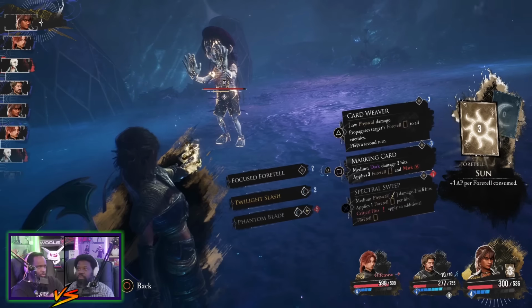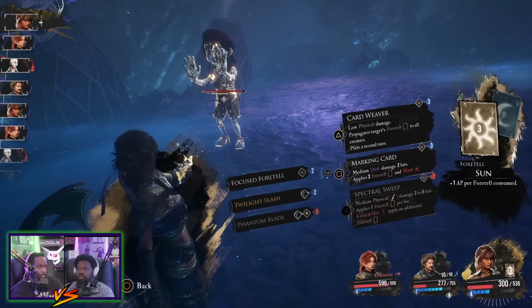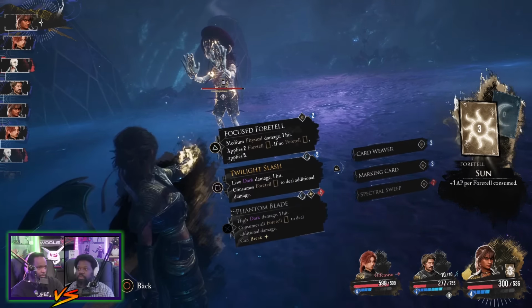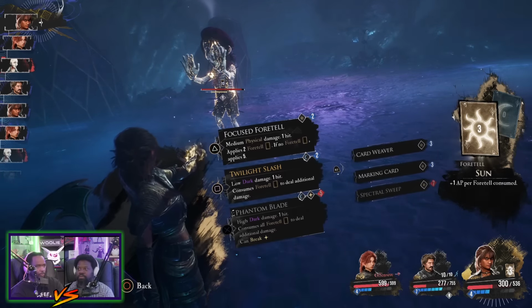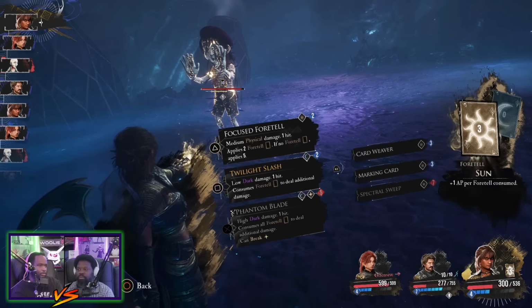And then you can do moves that take Foretell out. So the Moon skills? Yes, the Moon skills, they consume Foretell and take them out. So I could do Twilight Slash. You could do Twilight Slash. It would take 10 out. It would switch you into Twilight mode. It would give you 10 AP.